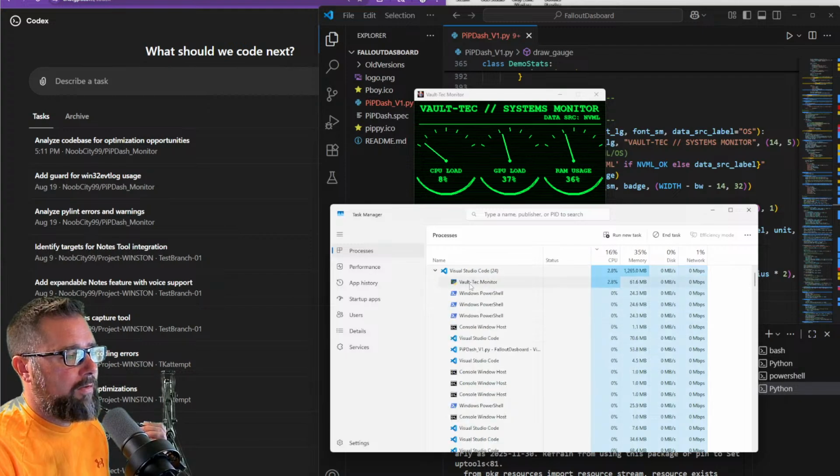Stop. There we go. Vault-Tec monitor. Now, this is a different CPU. This is a 5900X, Ryzen 9 5900X. Taking 2%. I still think that's pretty high, right? So we've got to bring that down.